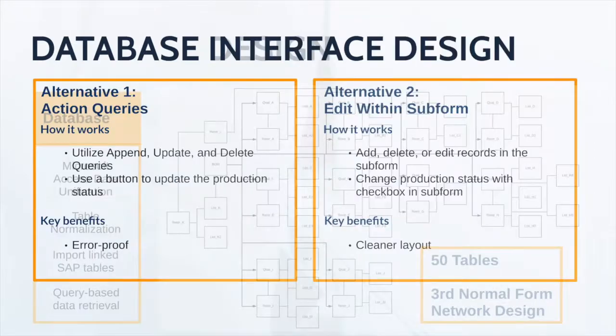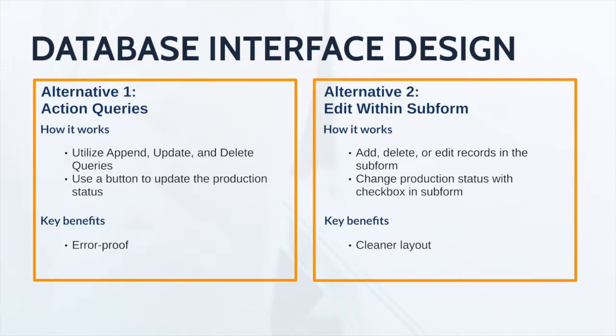When designing the interface of the database, we had 2 main alternatives, each producing a slightly different background structure of the database. Our first option was to utilize action queries such as append, update, and delete to edit the data tables. In this alternative, users would select a record and use text boxes and buttons to edit the information.